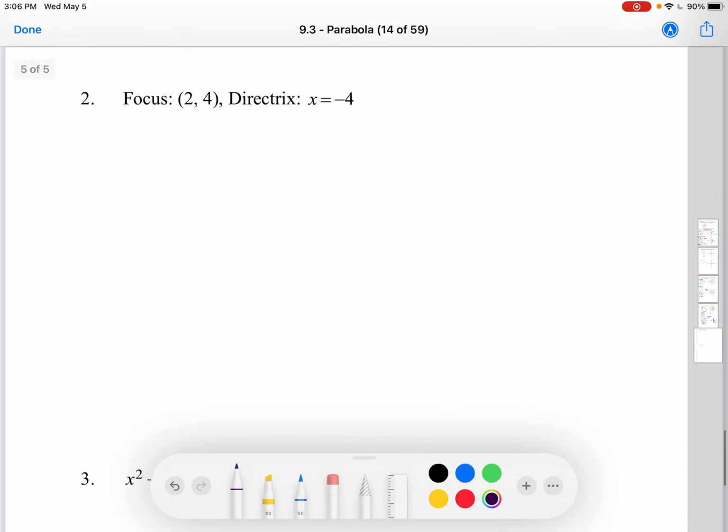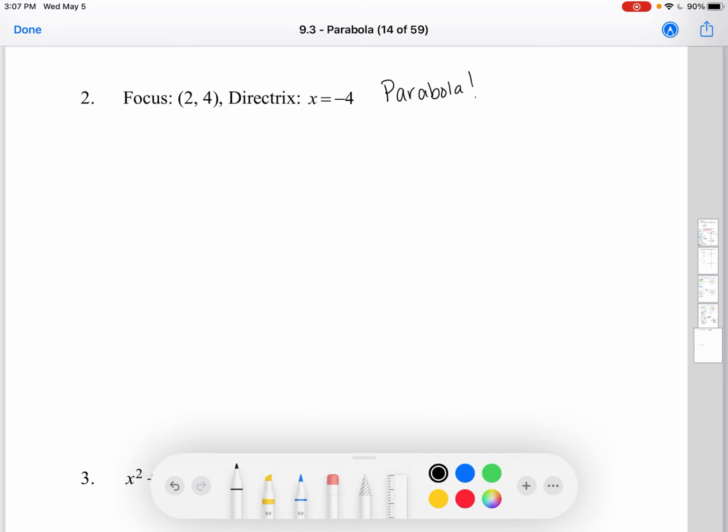All right, question 2. Off the top of my head, this is something that would probably be close to a question on your test. Just because the vocabulary used is a very, very good use of the vocabulary, because the only things I give you are the focus and the directrix. Well, this is our last shape today, and the only shape that we see that actually has a directrix is a parabola. So right off the bat, you're going to say, well, that has a directrix, so it's got to be a parabola.